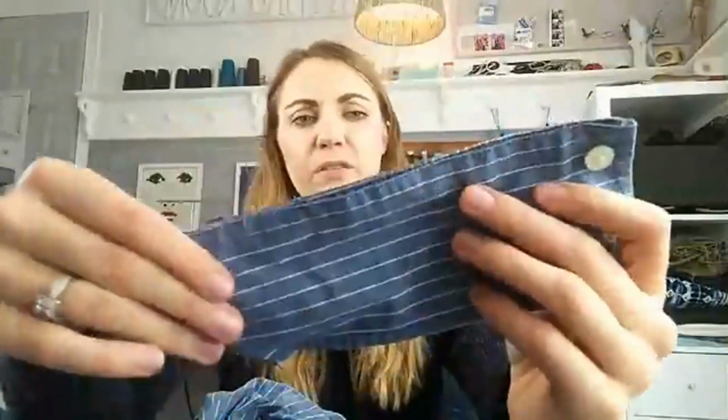And then here is the cuff. So you want to try to remove some of the stitching so you don't sew on top of it, because it kind of gets in the way.